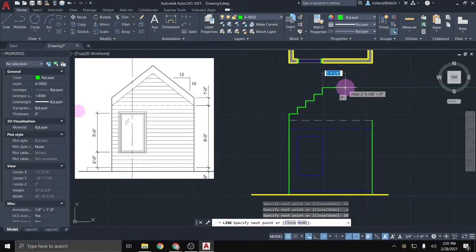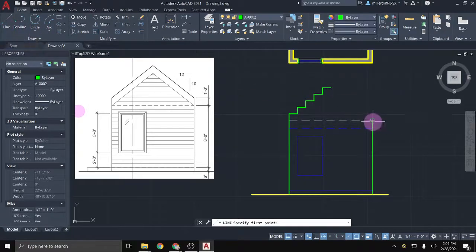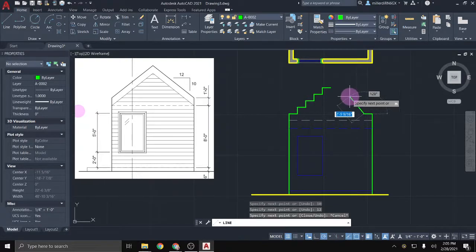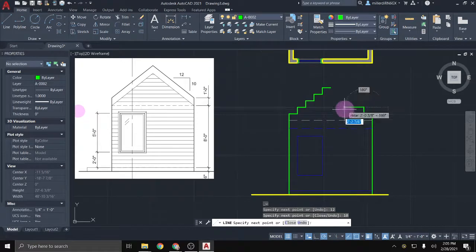Little staircases going in one direction, and then go back into the line tool and do little staircases in the other direction, which if I could type the correct numbers in, so Control Z, that'd be great.